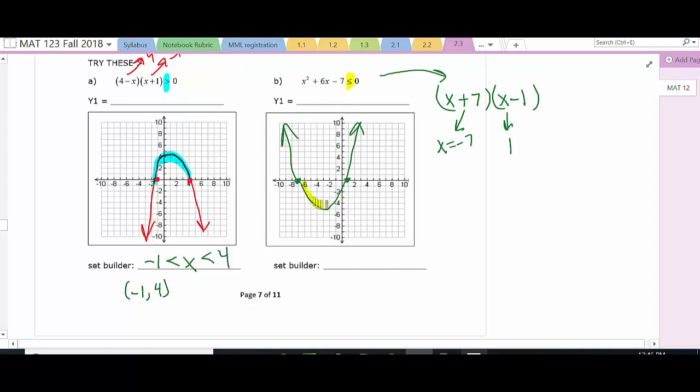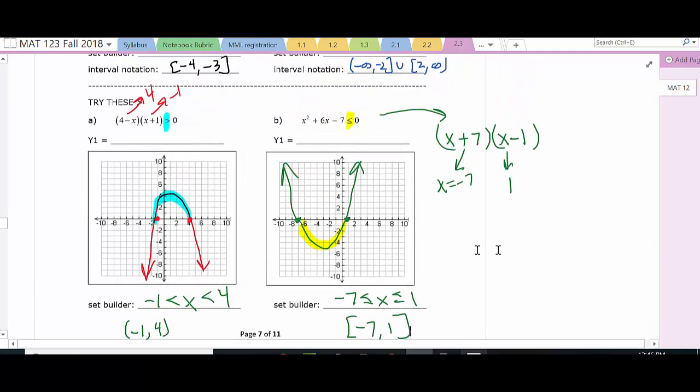This one is a less than problem. So that means you'd be looking this time below the x-axis. So what's the answer? Where to where? Negative 7 to 1. So what you would write in set builder is negative 7 less than or equal to x less than or equal to 1. Interval is just negative 7 to 1 like that. So that's the idea. The idea is really simple. You're using your graphing calculator to help you with that. If it's greater than, it's above. If it's less than, it's below. That's what you're doing. Does that make sense to everybody? Tell me.